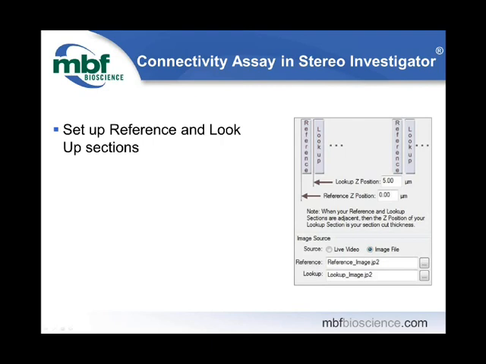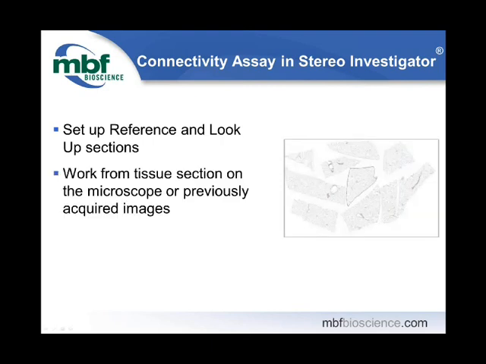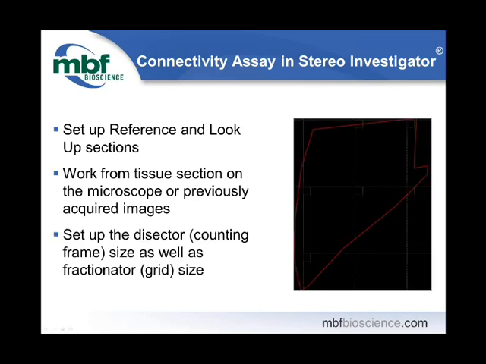So again, there's going to be a pilot study you will do to figure out what your sampling periodicity should be. You could do this working from the tissue section on the microscope. You also could, what we'll do in our example here, use some previously acquired images to outline our region and do counting from those. You have two options within the software: to do it live or to do it from the acquired images.